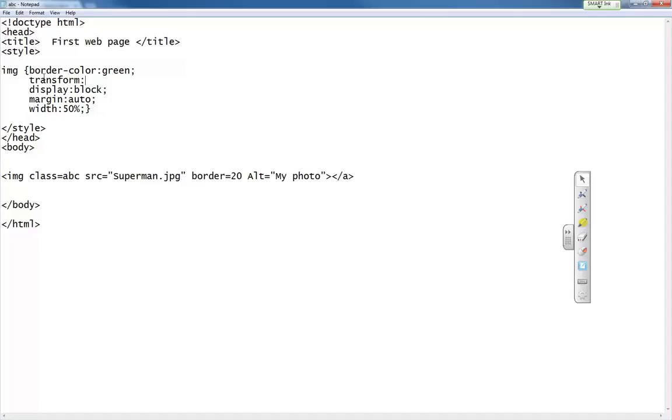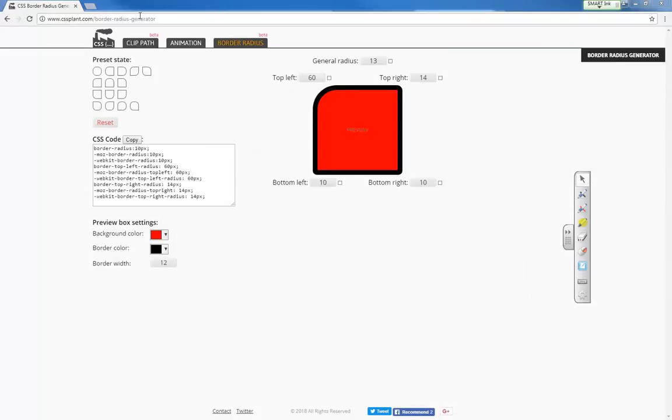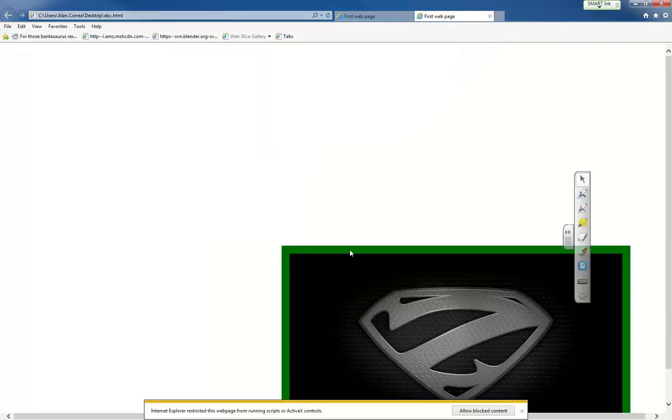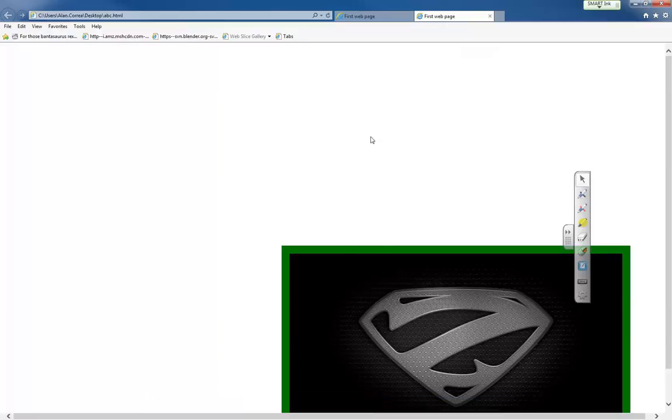First one is simply translate. So I want to simply move this photo 300 pixels by 500 pixels. Okay, so let's go ahead, Control S, refresh. Hold on, I didn't put the semicolon on it. Translate, did I spell it right? 50 pixels, yeah, I spelled it right. Okay, and then Shift A, Shift S. I'm getting rid of the space there, but it shouldn't matter. I'm done with this, and then let's refresh our web page. Yep, there you go. The border's changed, and I've shifted my photo down 350.